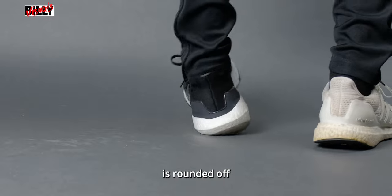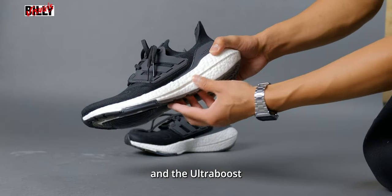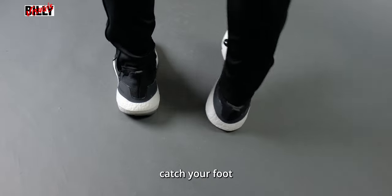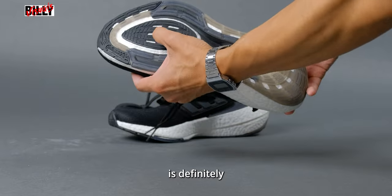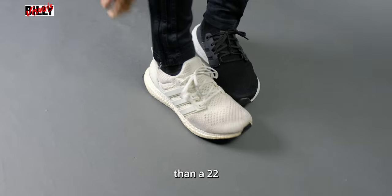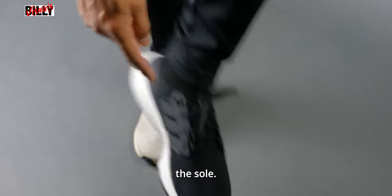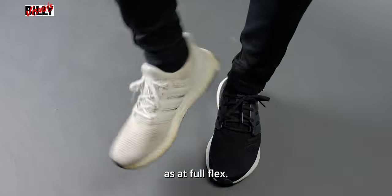The back heel area of the 22 is rounded off, clearly designed to prevent ankle rollover. The softness of the boost is less noticeable in the Ultraboost 22 due to the density, which I see as an advantage if you're pounding the pavement as a runner. However, this bigger back heel means you can potentially catch your foot on staircase steps going down. The grip pattern on the 1.0 is a minimal approach, but the 22 is definitely a science-based, utilitarian approach. The collar on the 1.0 also has more structure, allowing easier entry, while the 22 will need more intervention. The cage on the 22 is floating instead of attached directly to the sole, which I think allows the cage to adapt to certain movements, providing extra elasticity when your foot is at full flex.